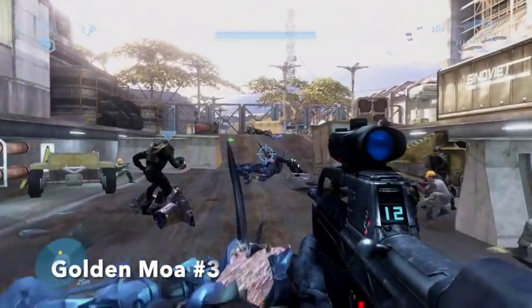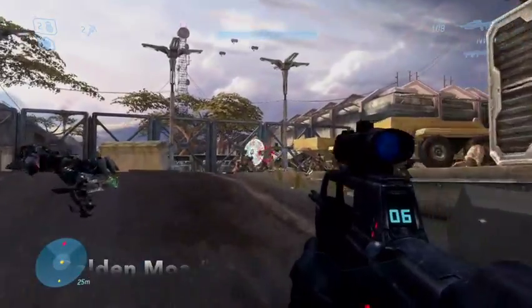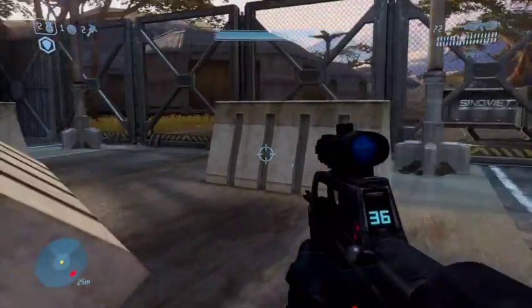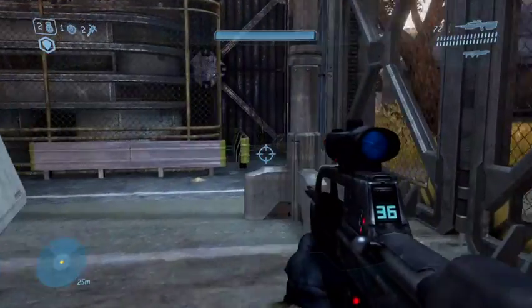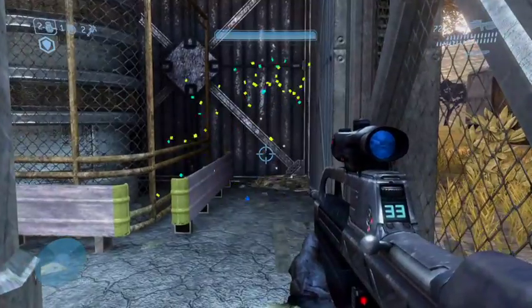The final Moa in this level is found just after you destroy the hunters. It may be easier to go ahead and clear the hammer-wielding brute chieftain here before you look for this Moa. It's hidden here behind a lamppost around the corner.